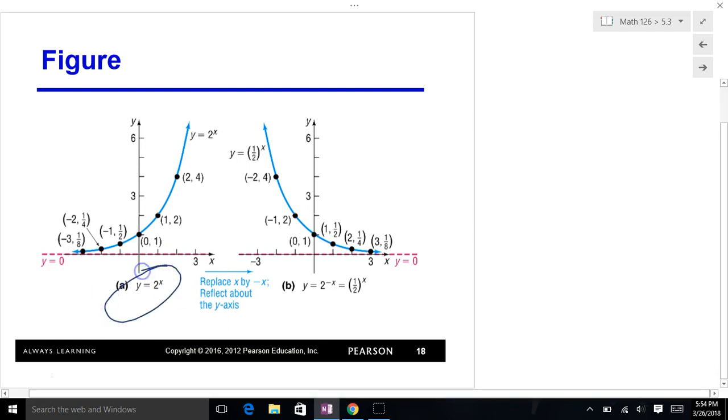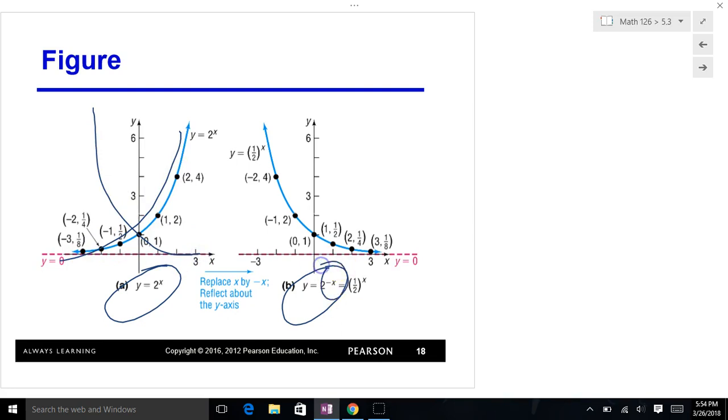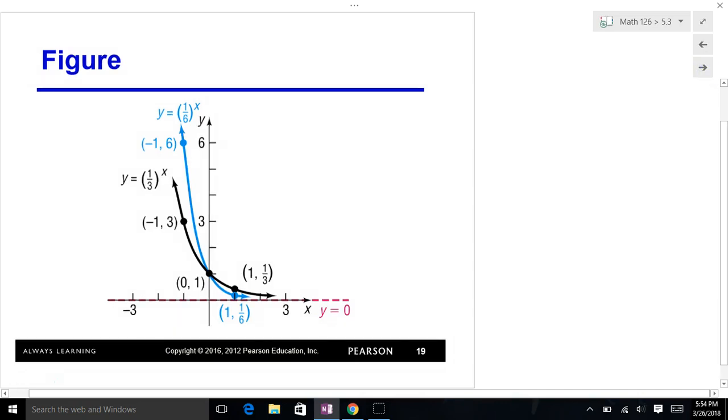Now, if you think about 2 to the x, if you just replace it with 2 to the -x, what's that going to do? It's going to take that and flip it about the y-axis. So you can transform these things. If you're looking at some other exponential decays, instead of an a value being 1/2, if it's 1/3, as you're going left, it's going to take off a little quicker. If you have that value get closer to 0, like 1/6, as you're going left, it's going to go up even quicker, and then to the right, it tapers off even slower.